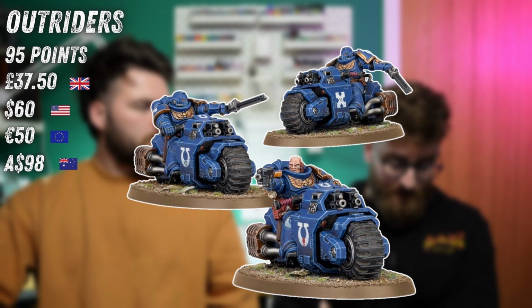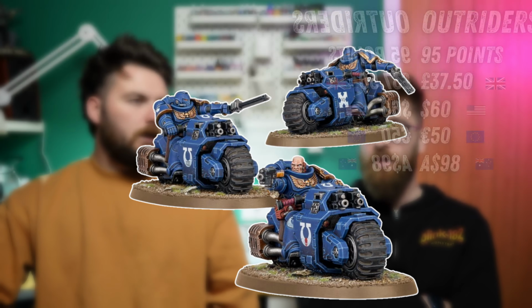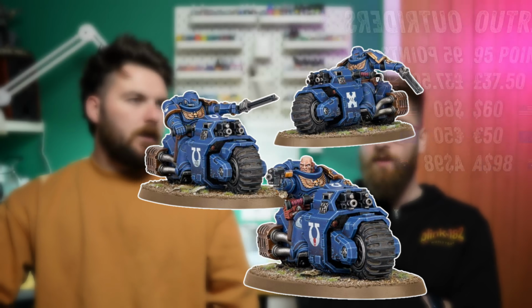The Chaplain on bike is a spenny kit at £32.50 for one guy on a bike. It is pricey, but it's absolutely one of the best looking Space Marine kits, especially the characters. Ultimately for this list, you're looking at a nice, well-rounded 2K points list full of really, really cool models, and he is definitely going to be one of the best, especially when he's leading an Outrider unit, because wicked.